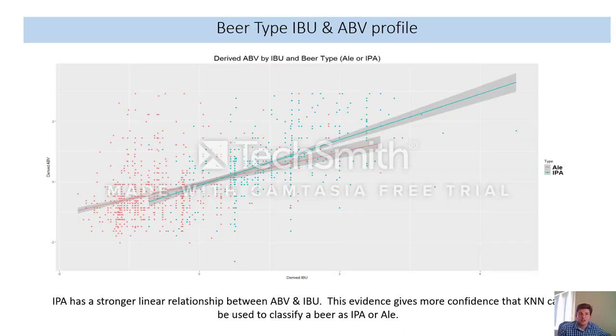After looking at the relationship between alcoholic concentration and bitterness, we wanted to narrow it down to two profiles of beers. So we looked at the profile of IPA and ale. Generally, IPAs have a higher bitterness and alcoholic concentration, which we see as evidence of this graph and of the steeper slope. The reason perhaps we see variation in the ale is due to different ingredients that the beers are using. You don't see that much variation in IPAs because IPAs generally use the same type of ingredients, which is why they're IPAs.